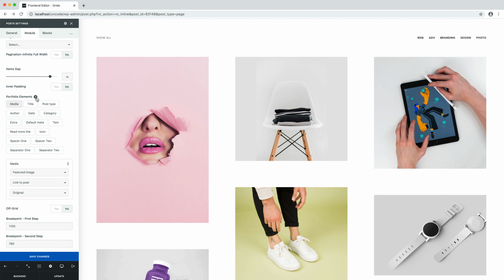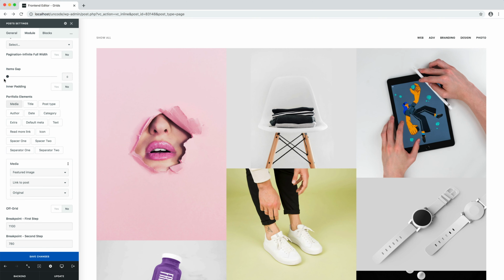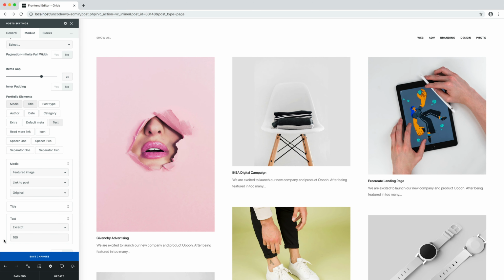Since I was talking about it before, and now we are without the title, let's try to remove the gap completely. Here we go. I really like this layout. OK, now let's set a double gap, add the title again, and maybe even the text element with 100 characters limit. Done! As you can see, in very few clicks, we've completely transformed our module. Well, I removed the text since when working with portfolios, I like a minimal layout.